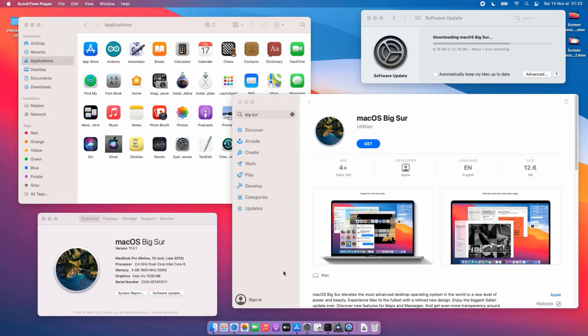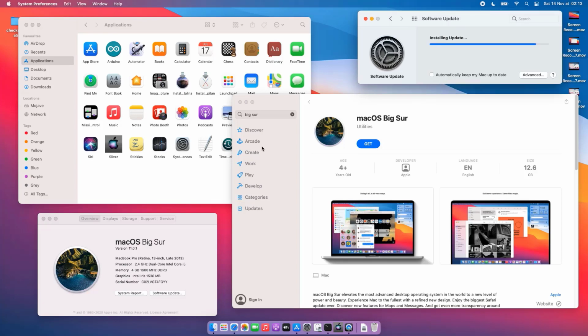Okay, so as you can see, it's downloading. It's almost 12 giga, more than 12 gigas. So I'm going to fast forward the video a little bit so it will download. Okay, so that's how you download the macOS Big Sur. And here in the left side, you can see in the application, I already have the Catalina and El Capitan. I think you see on that to install so there I need to have the Big Sur application.